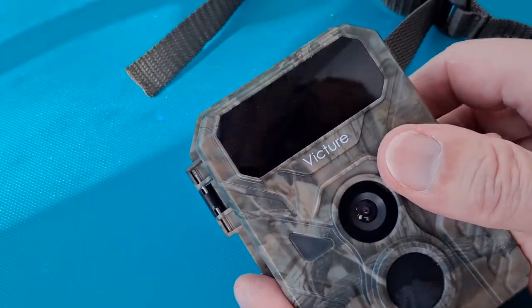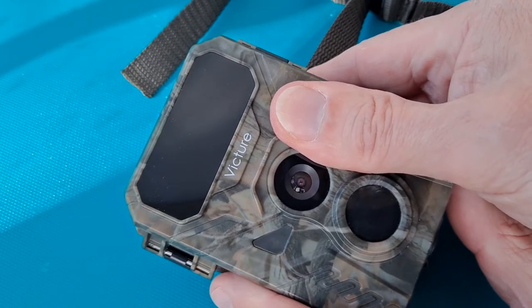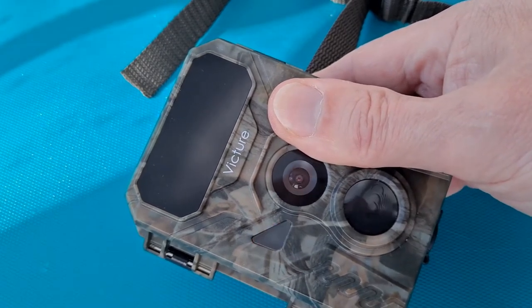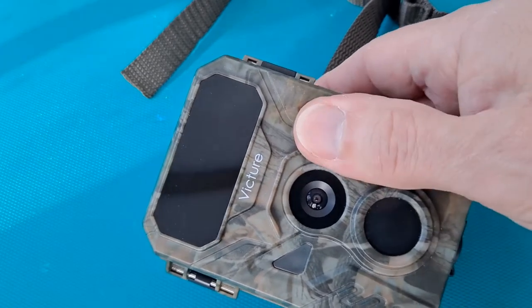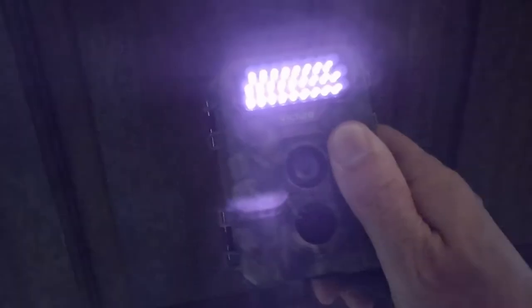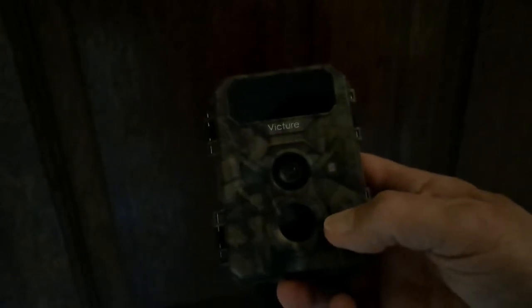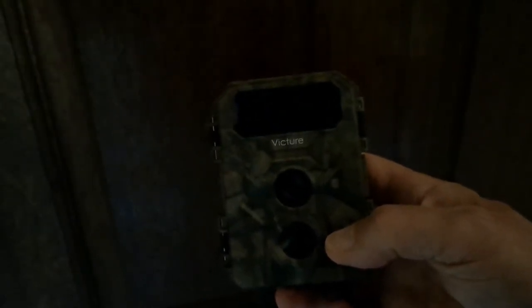Can we convince it it's dark? Countdown. I don't think we'll convince it it's dark in here because there's too much sunlight around us at the moment. Now, even with my finger over there, there's probably light coming through the case. Right, we're in the dark now. Yeah, it's detecting us. I'll take my finger off. Are we still dark enough in here? Yeah, we are still dark enough in here. So, still works.